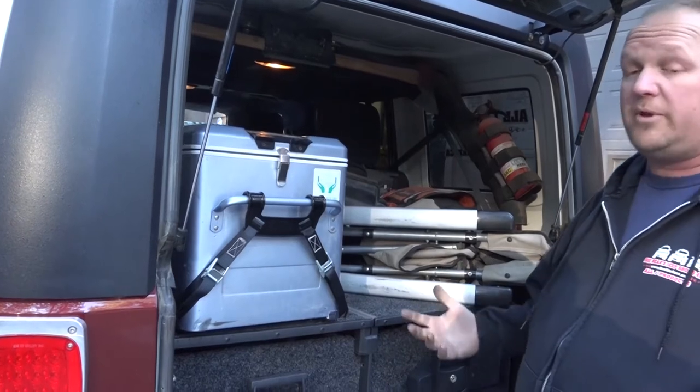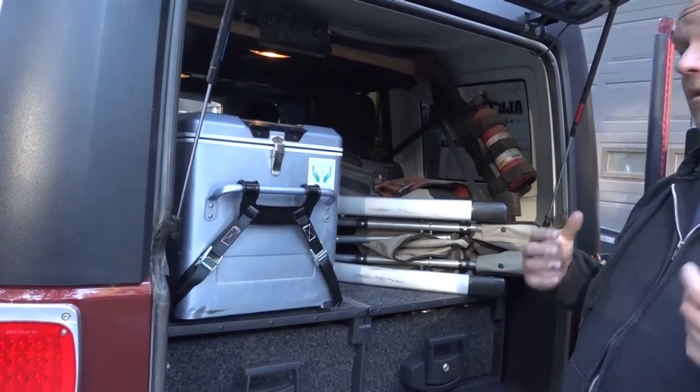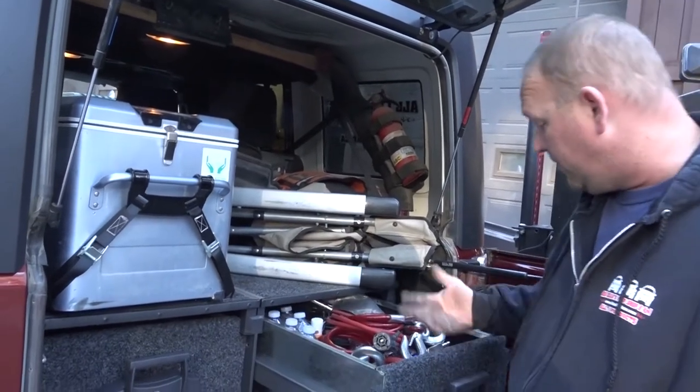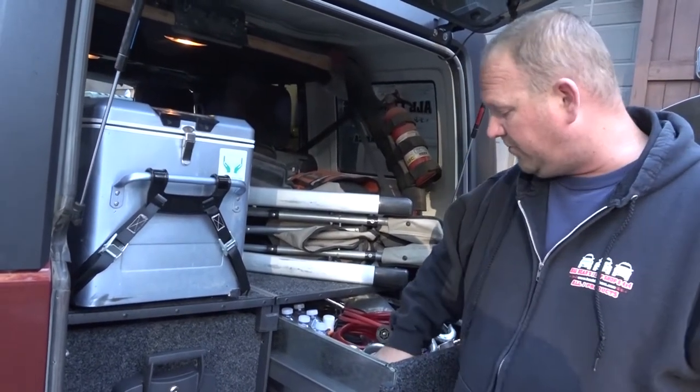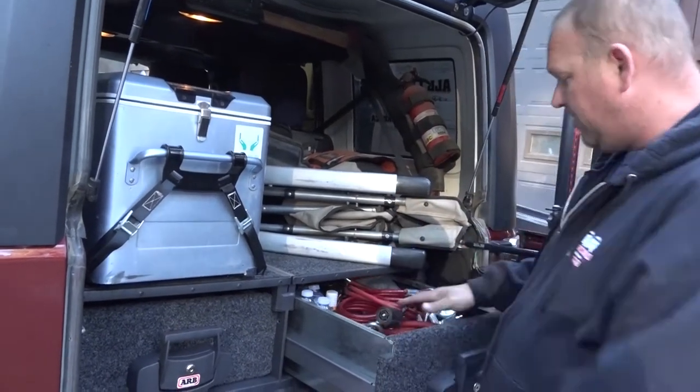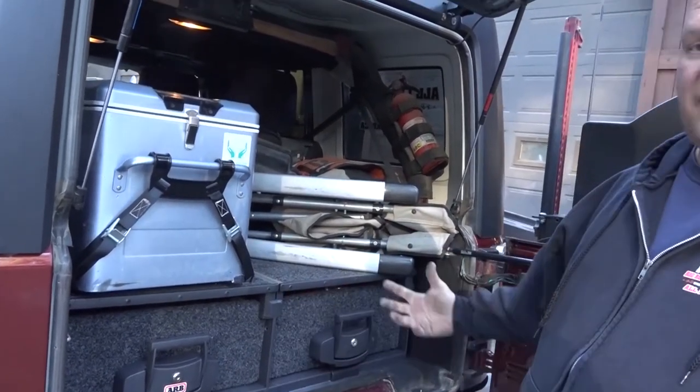We live in the snow, so we use recovery gear all the time. Our gear stays in all the time, hence the drawers. It's really nice to have these drawers because all your recovery gear, everything you need, is just right here in the back, rattle free and nice and secure.